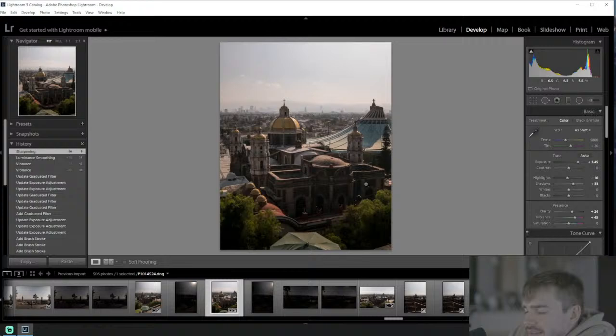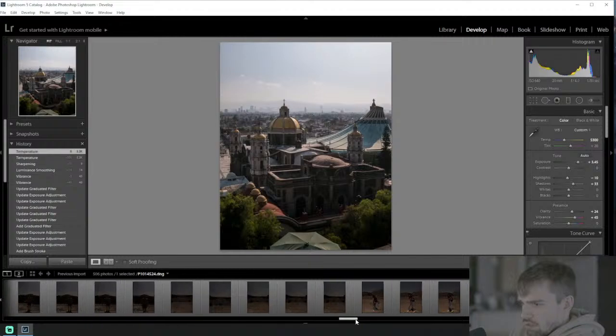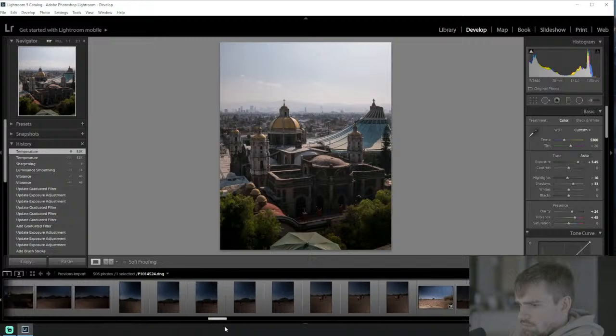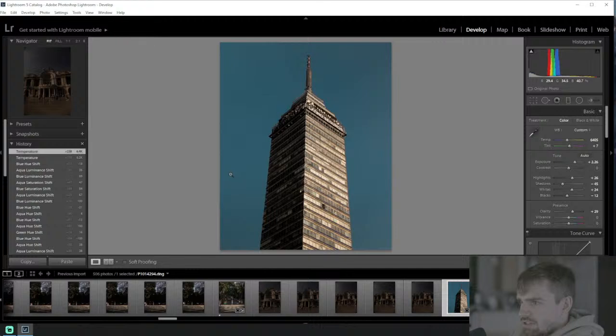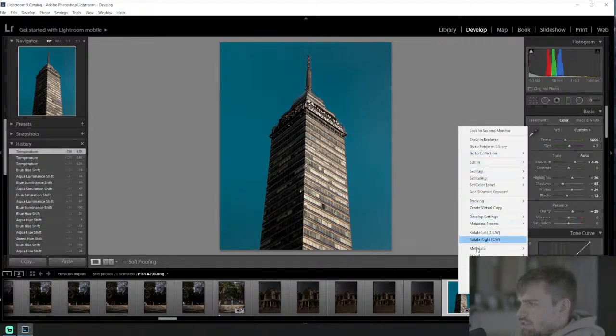We got that one. We're looking at it with fresh eyes. It almost looks too yellow, to me at least. Okay. And then if we're looking at... we got this one. And again, it might be just too yellow. We're toning that back a little bit. Alright. Let's go export.